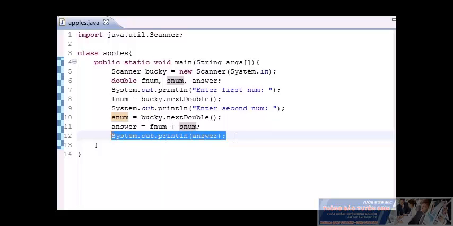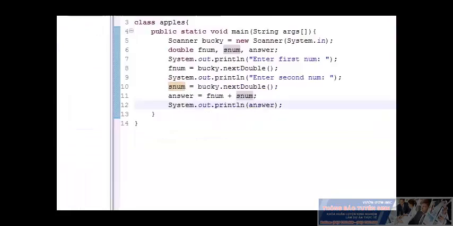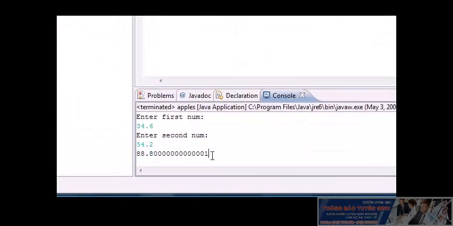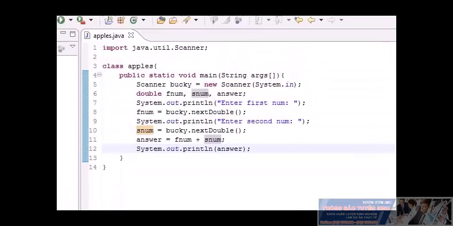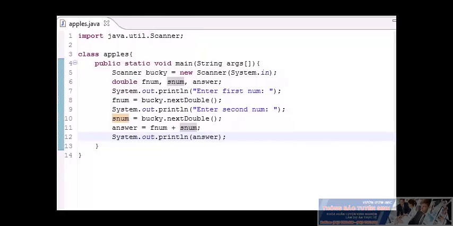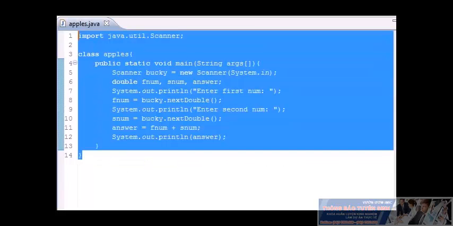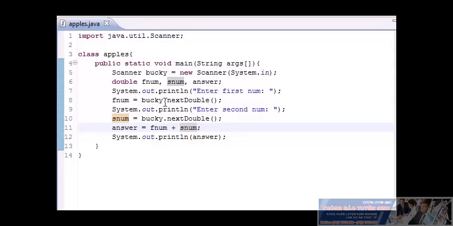I just printed it out on the screen. So that's a very basic calculator, and it had one flaw in it, and that was giving us many decimal points, and I'll show you why that is in a tutorial coming up pretty soon, whenever I deal with numbers. But again, that's a basic calculator. That's how you build it, using a new method called next double that we learned, and also how to combine everything we learned so far and build a functioning program.